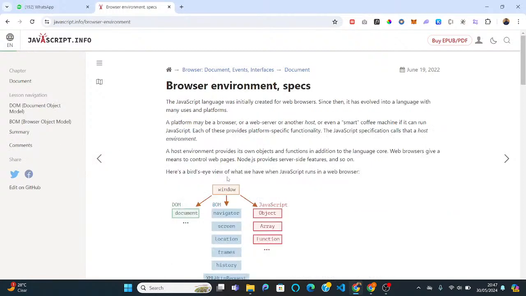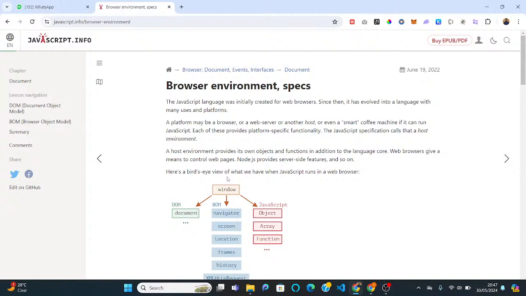The JavaScript language was initially created for web browsers. Since then, it has evolved into a language with many uses and platforms.